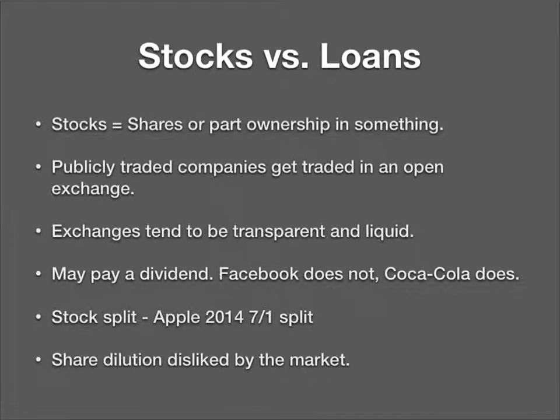One of the main topics of the first couple chapters is the difference between stocks and loans. So we're going to talk first about stocks. Stocks are simply shares or part ownership in something. It's as simple as that. It doesn't have to be a business. You can own shares in a car. The example in the book is the 3 little pigs and the brick house. They all decide to move into it to keep themselves safe from the big bad wolf. The brother that built the brick house says, "Well, you can live here, but I'm not going to charge you rent. You're going to be part owner, so you're going to buy a share of the house."